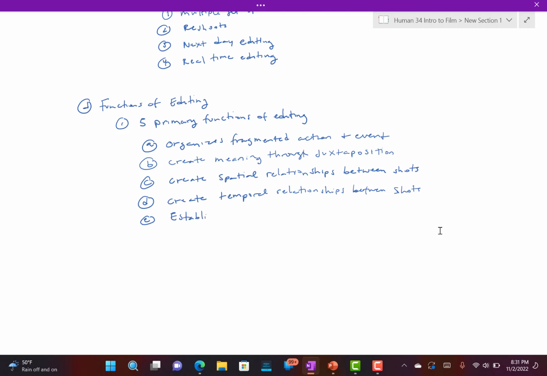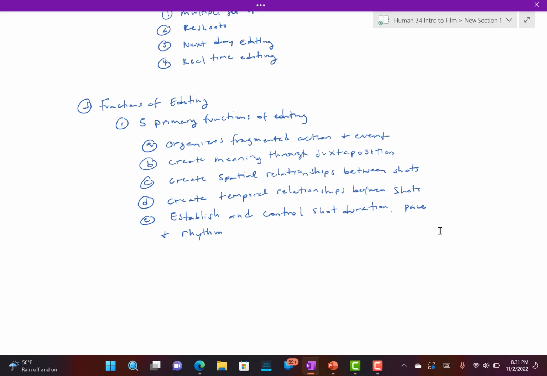And then lastly, establish and control shot duration and pace and rhythm. So the length, the pace, and the rhythm of the shot.